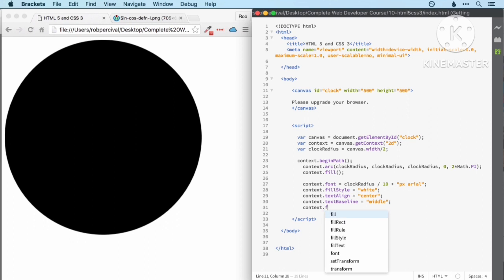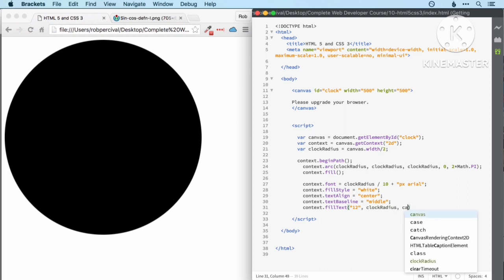So let's pop that in. So context.fillText 12, and we'll put it just at the center of the circle for the moment. So that's clockRadius, clockRadius. And there we go. Now the 12, of course, we want to appear up here.